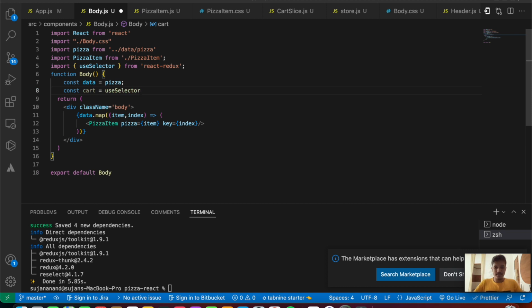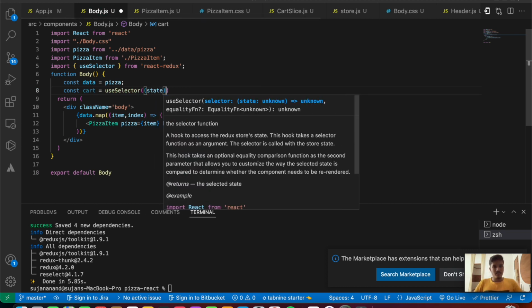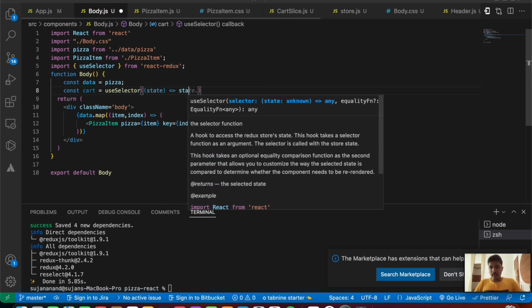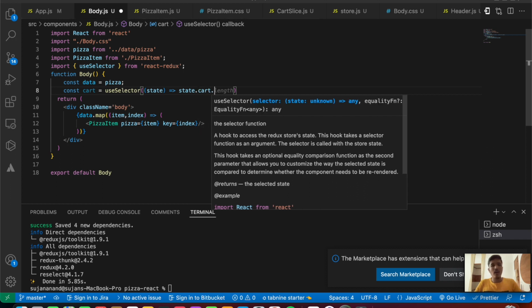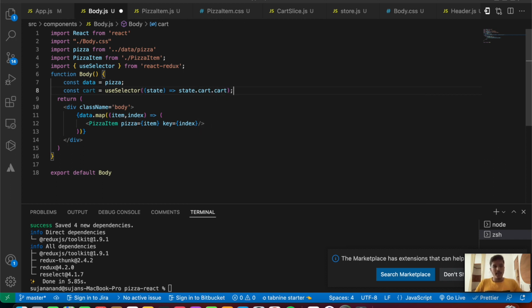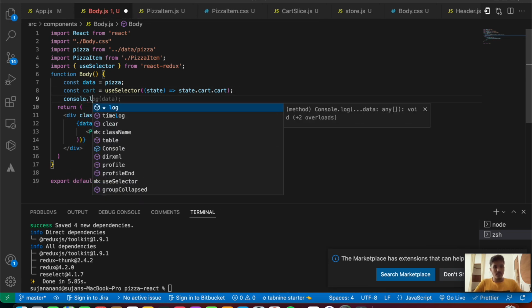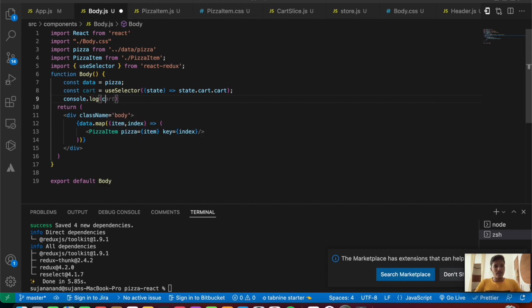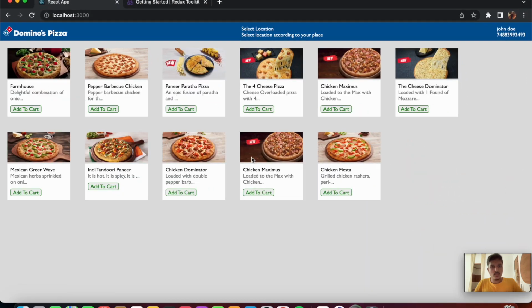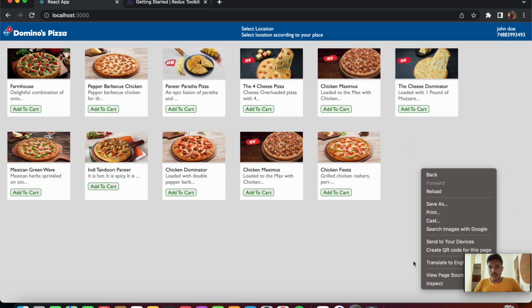So useSelector, we'll access state.cart.cart, to access basically the cart value. So save the file. You're going to say console.log of cart. Let's come to our console and let's check that out.